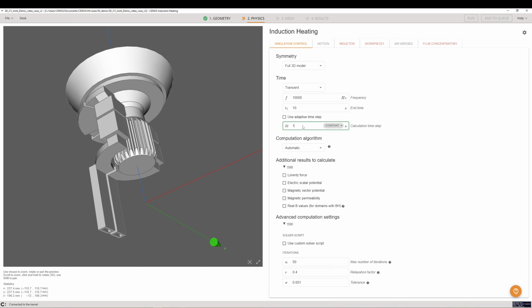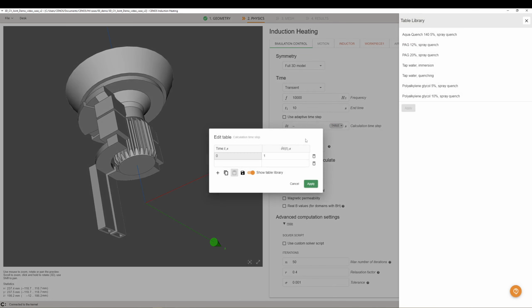If you do not want to set a single small time step for the whole calculation, for example, you know that you need a smaller time step in the beginning, but it can be larger later on, you can set the time step as a table. Here you need to choose the start time and input the desired time step. For example, 0.2. Then choose the end time for this time step.